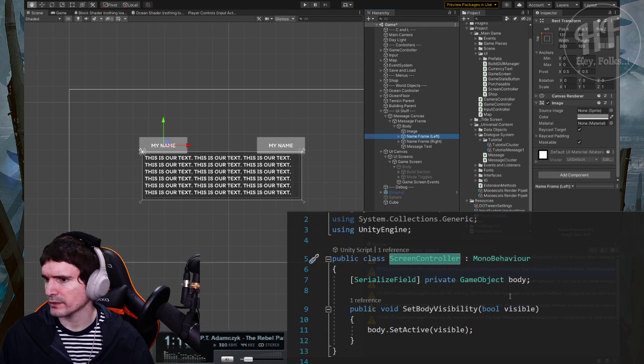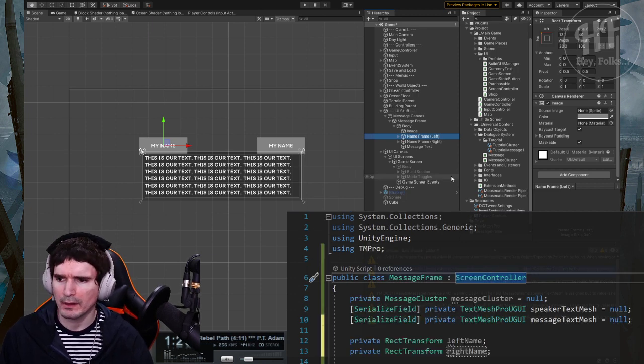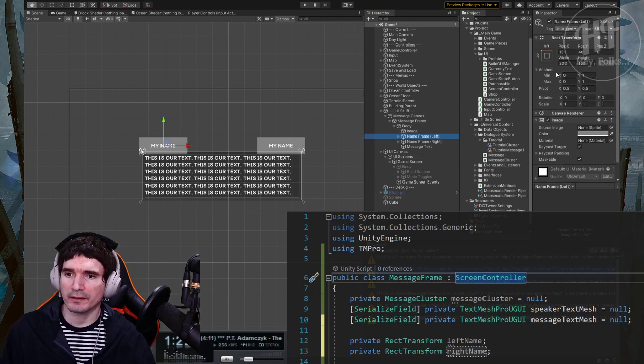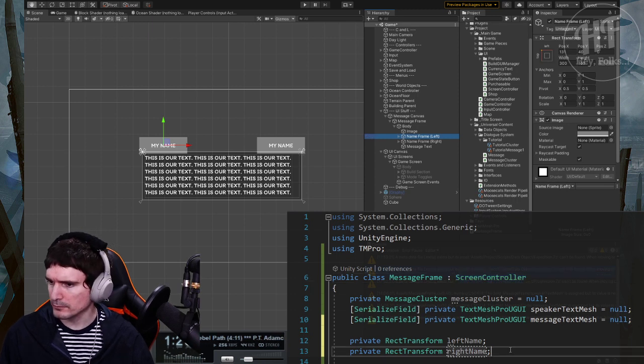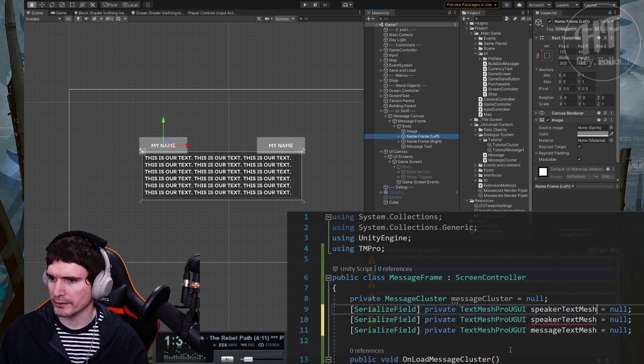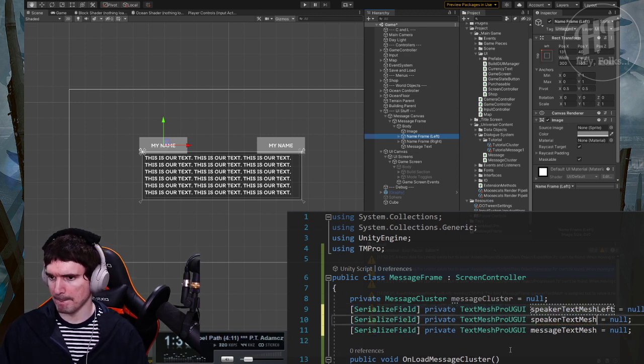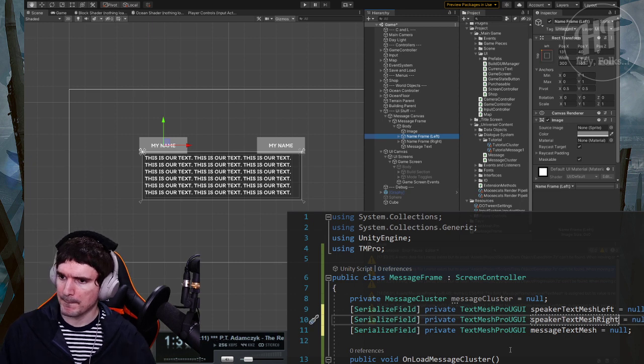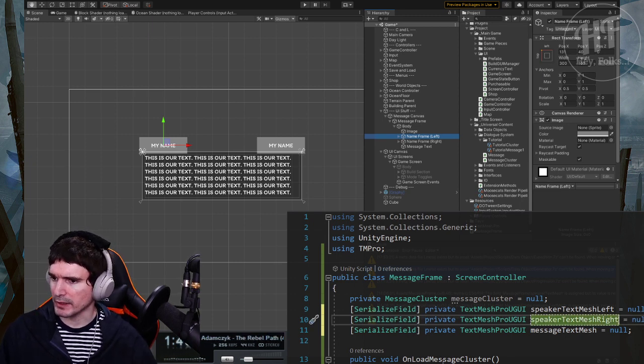Screen controller, and that's just got a body on it. Not super useful. Basically, I suppose we can grab the parent. Yeah, that works. So what we can do here is... That'll be fine.